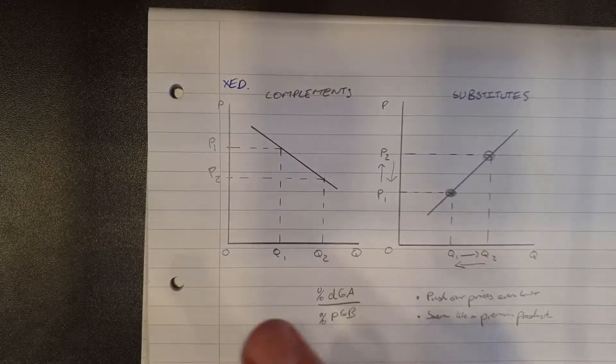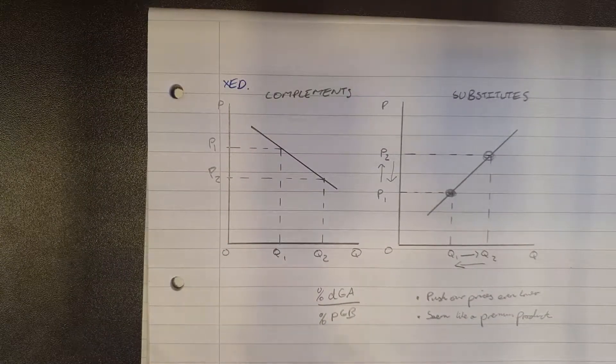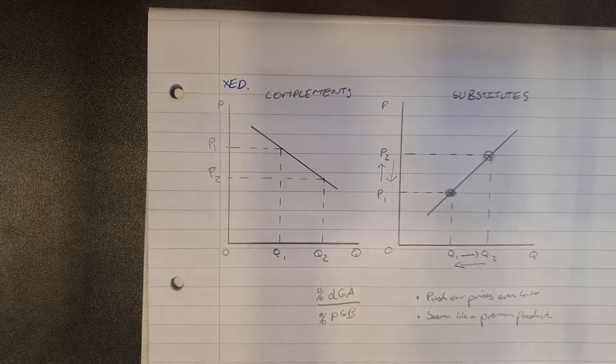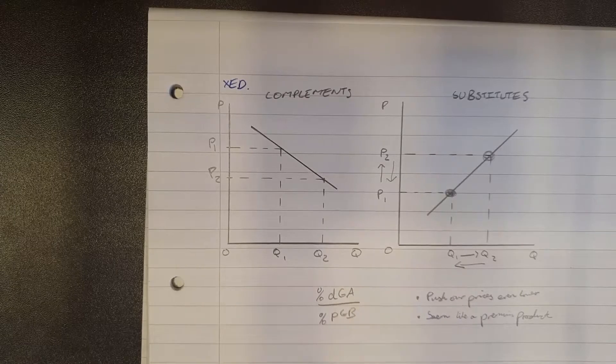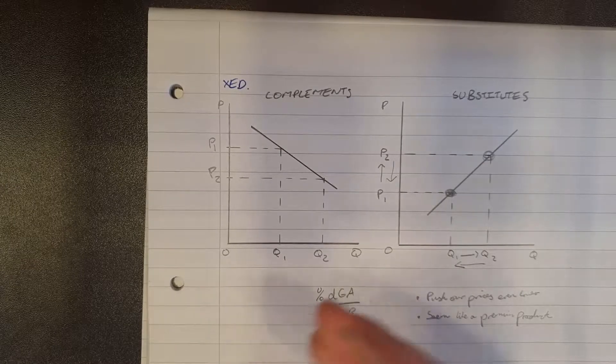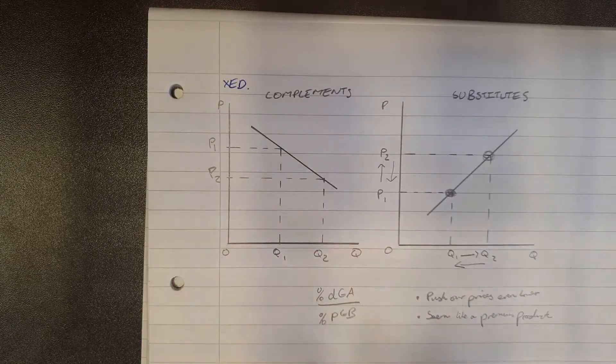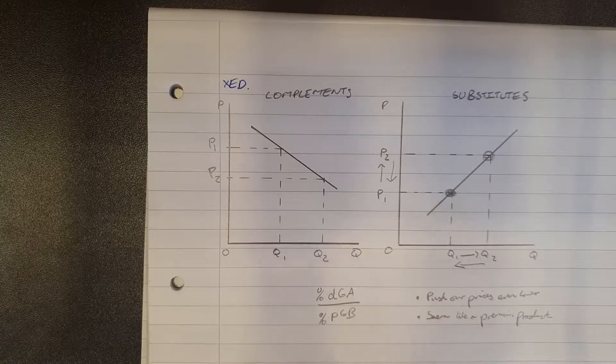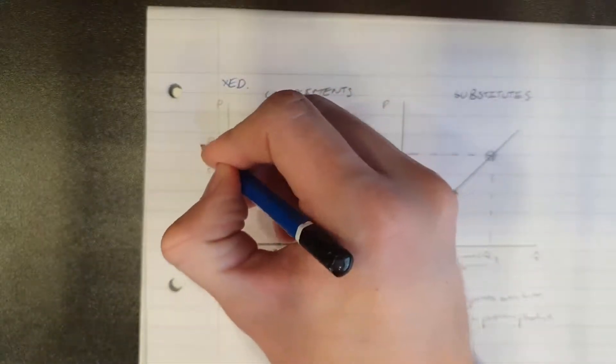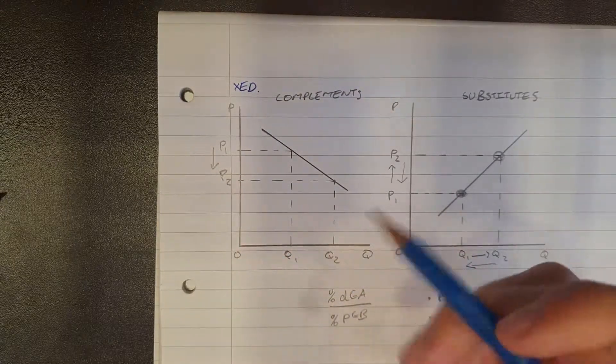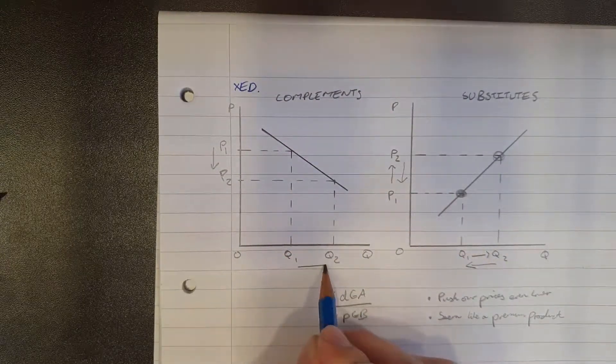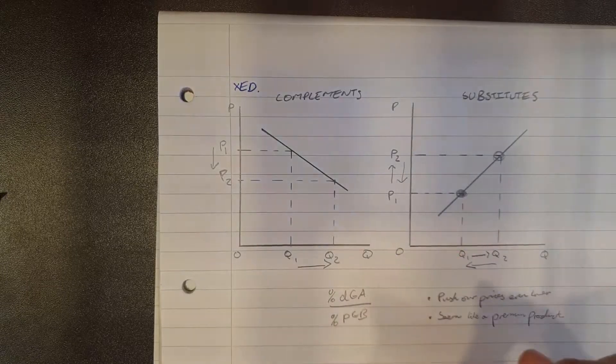This is also important in the case of the complements over here. And the complement goods are such like hot dogs and hot dog buns in that if people are going to demand one thing, there's going to be likely linked demand to the other. So if the price of hot dog buns falls, then more people will be buying hot dog buns, therefore more people will be buying hot dogs from my firm. So my demand is going to shift up.